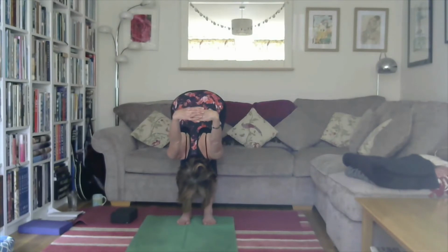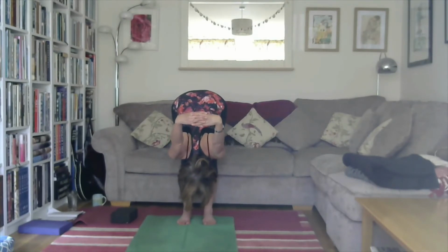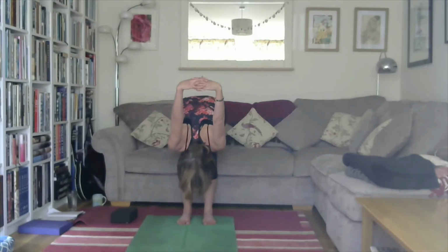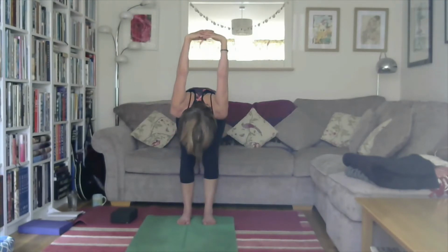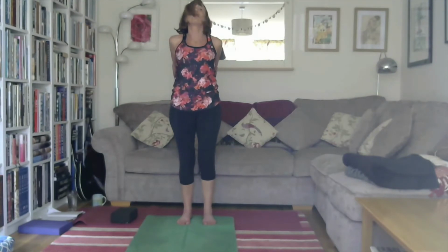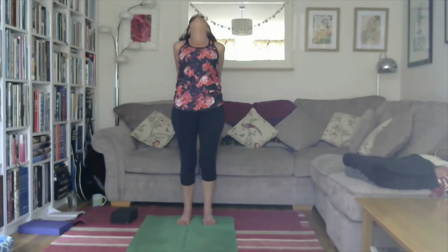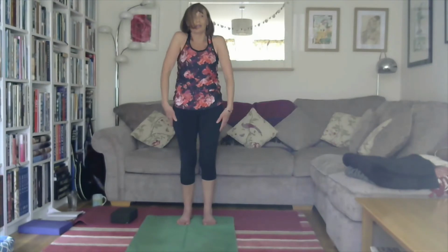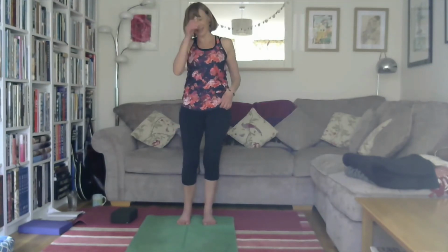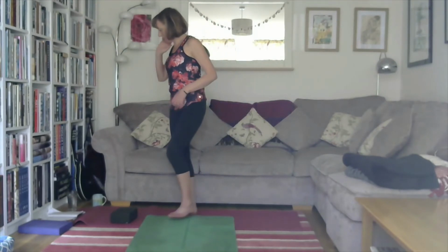Just let gravity, the weight of your upper body and your breath take you down. Feel balance from the front to the back of the foot. Lift the arches. Then you're going to bend the knees and come up still with this bind behind your back. Roll up and come into a little back bend at the top. Oh, lovely. And roll the shoulders. Well done. So, a little standing sequence now before we come down to our mats.